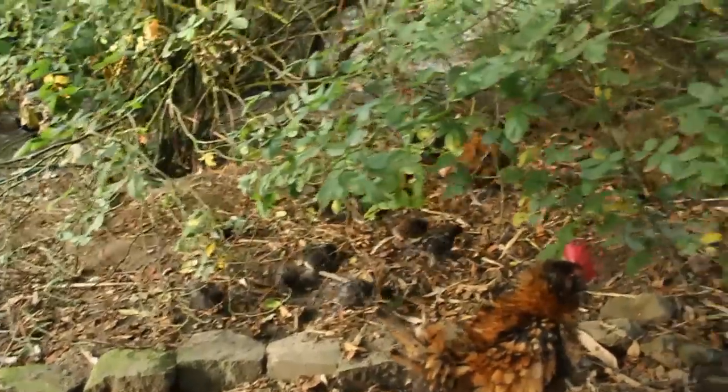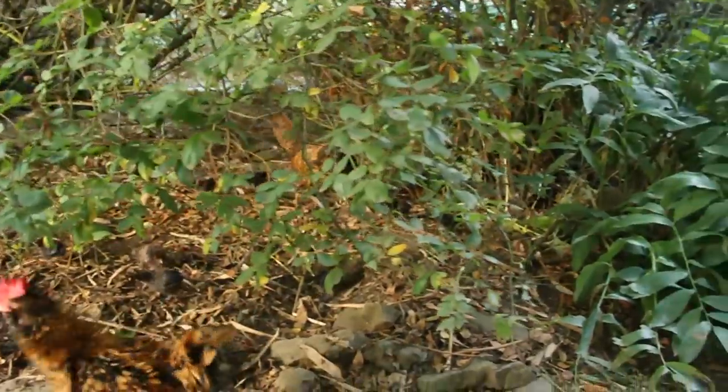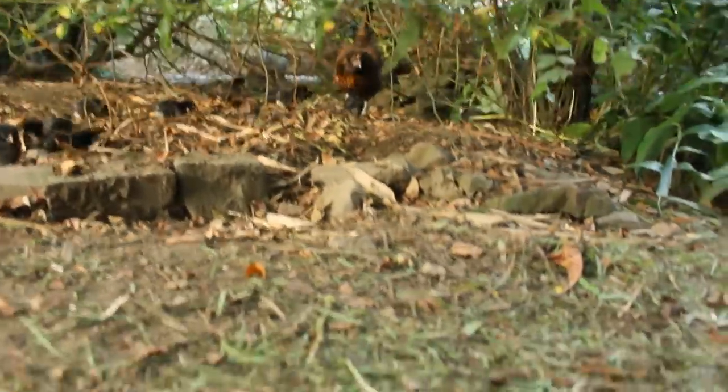These are our 13 chicks hatched in the garden a couple of weeks ago. In this film, I want to share how to help a sick or injured chick without stressing it out by keeping it too long away from its mother.